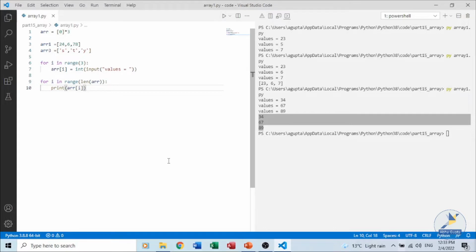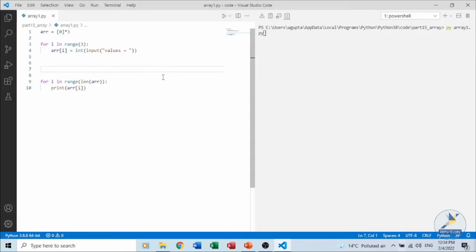Another thing which we can do with an array, we can sort it either in ascending or descending order. In the previous videos, we have already discussed how we can perform selection sort, bubble sort and insertion sort on a list. We are not going to discuss it again because we are implementing our array through a list. So the same methods which we have discussed earlier will be applicable here as well. Same goes with searching. We can also search for data in our array either using linear search or binary search, which we have discussed in the earlier videos.